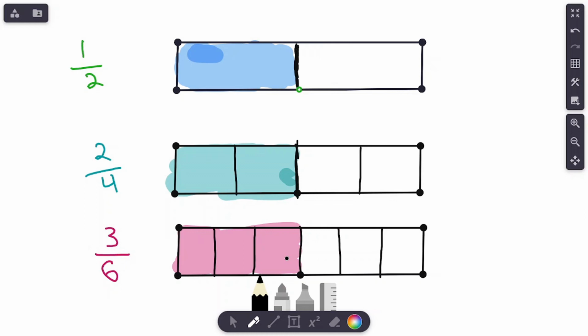I like to show you more than one though, so try them all, figure out which one works best for you. I know some of y'all are artists and you love to draw and you're really good at this type of stuff, so I say go for it. Find one, get really good at it, try some other ones, and go from there. We will be practicing more equivalent fractions because they are super, super important.